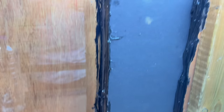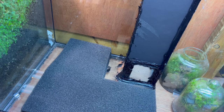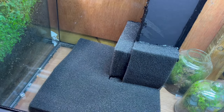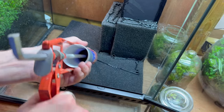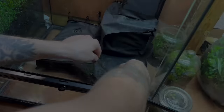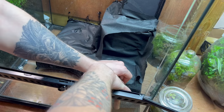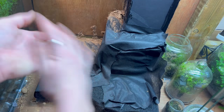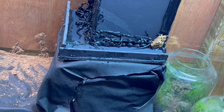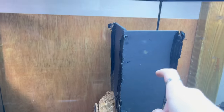Don't ever worry about the mess of these boards because all of it will be hidden. You can see I completely silicone seal everything in — you want to make sure this is here for a lifetime. This foam stops all debris going down into that filter box section, and I top it off with mesh membrane which stops heavy debris going into the foam and blocking it off. Without that, water won't flow through the foam into the back box section and the filter will constantly get clogged up or pump water out too quickly.